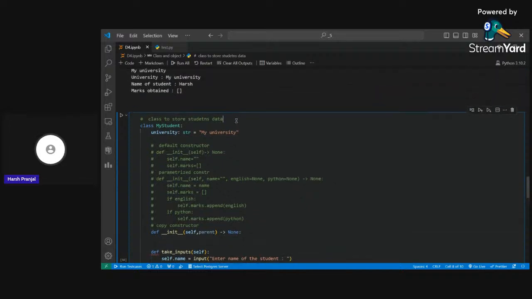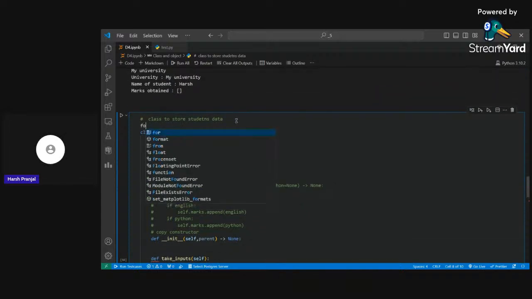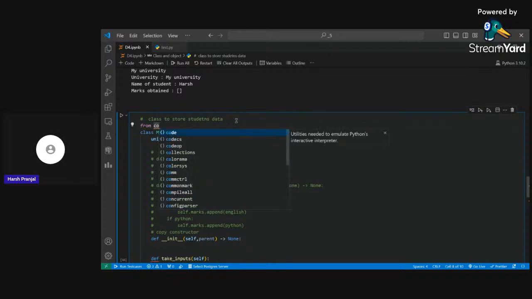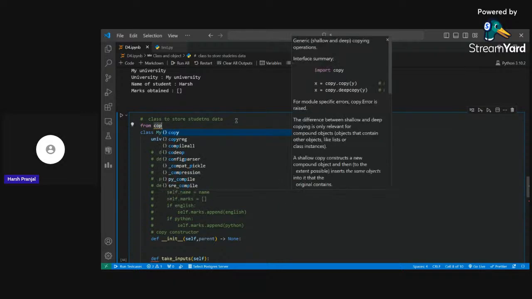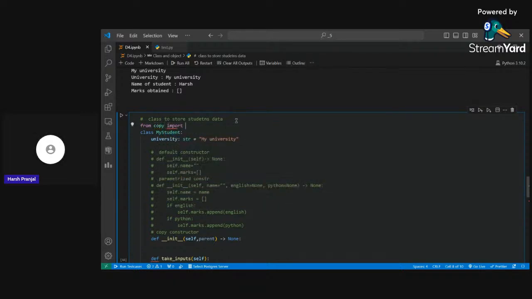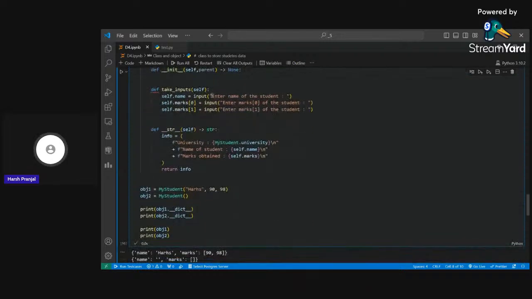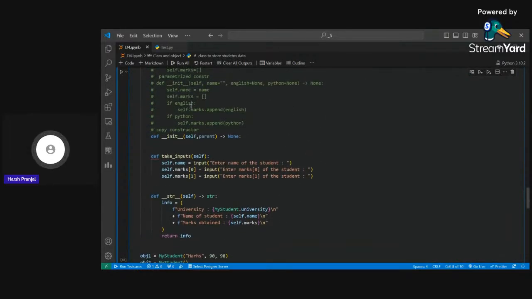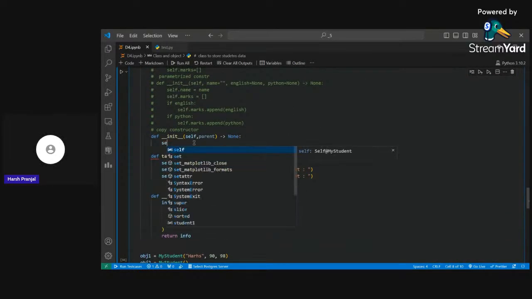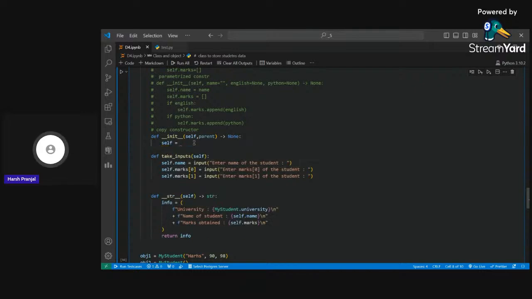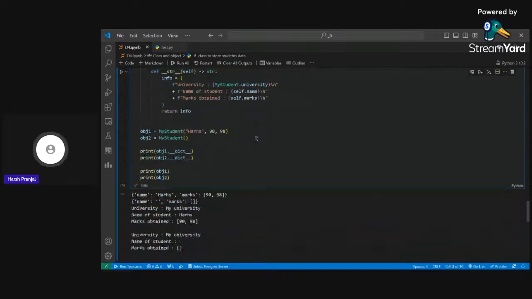First of all, let's use from copy import deep copy, right? You can either do self is equal to deep copy parent.